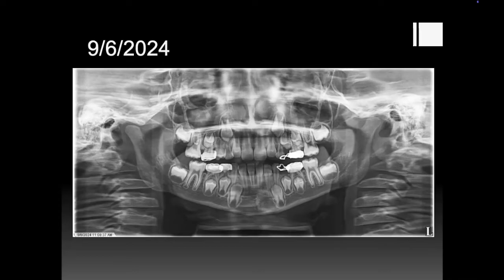I'm not sure. Anybody? What's the job of a permanent tooth as it erupts? Resorb the primary. Yeah. Well, yeah, we have a little bit of overlap. Now, that doesn't necessarily mean a problem. There's oftentimes a little bit of overlap. Sometimes, especially the lower teeth, they tend to erupt either facially or a little bit lingually of the primary root. So it may be that as it continues to erupt, that starts to resorb. But again, that's something you're going to want to put away. Be like, hey, maybe check on that in a little bit. You know, so what if that continues to erupt and that root doesn't seem to be resorbing?